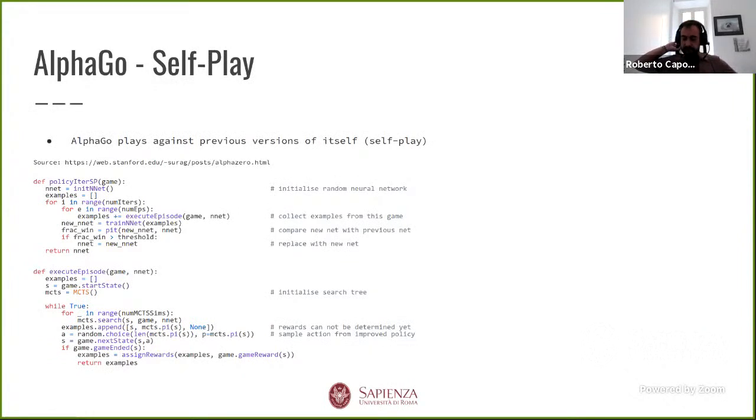Again, looking at this link, you will find the pseudocode of this. It is basically AlphaGo pseudocode, in the sense that it's performing Monte-Carlo research with self-play. So there is nothing regarding the rollout policy, the evaluation policy, the value policy, and sorry, the value network, and so on and so forth.